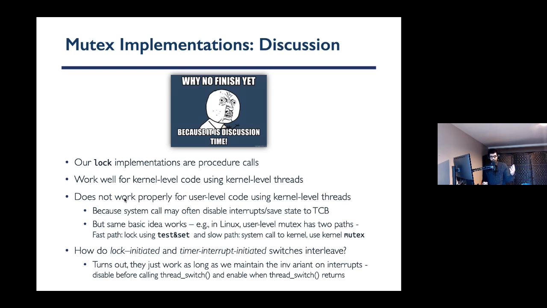An alternative to that is to just implement locks in a user level library. The same way that I talked about how user level libraries can provide multi-threading, right? They can create threads inside their space. That's up to them. They can also create and implement locks inside user space so that you don't need to come to the kernel. And that's possible using test and set because it's not a privileged instruction. So now we have an implementation that we can implement in user space and be fine with it.